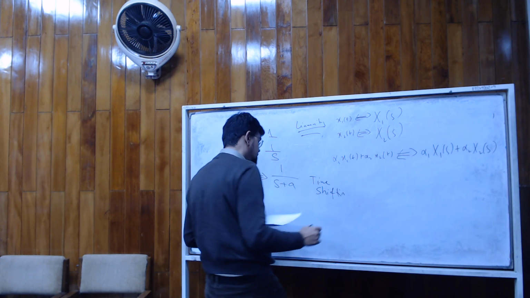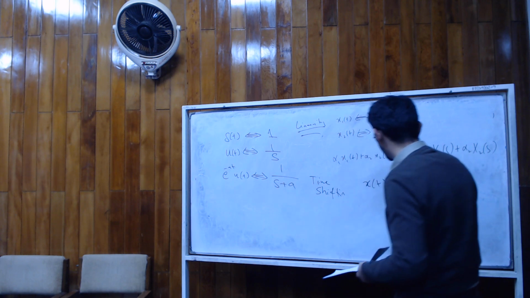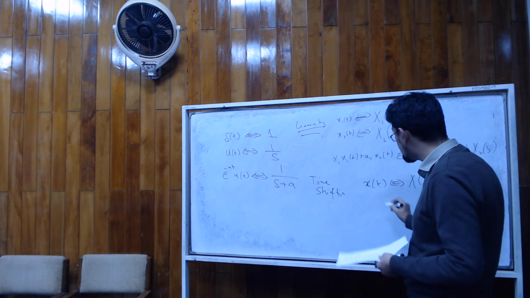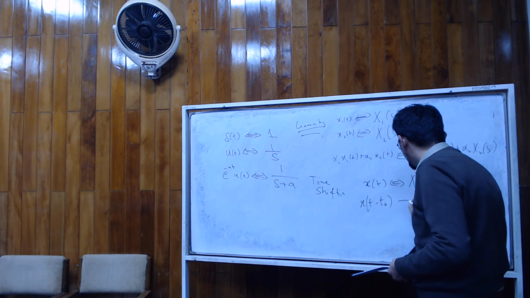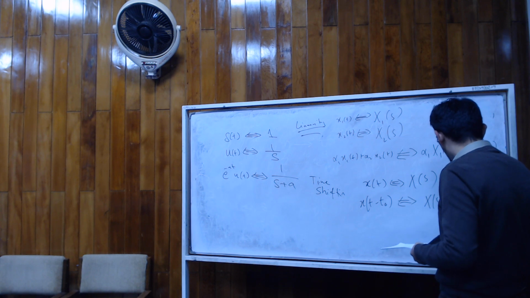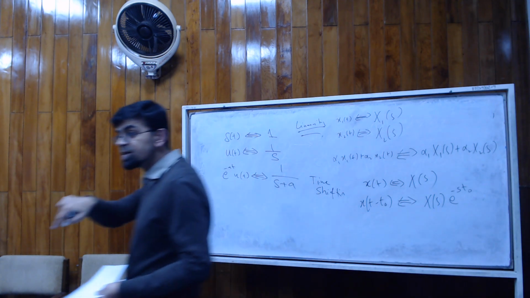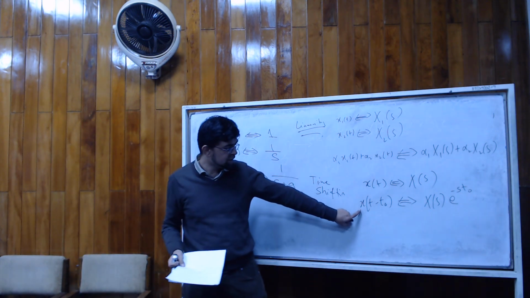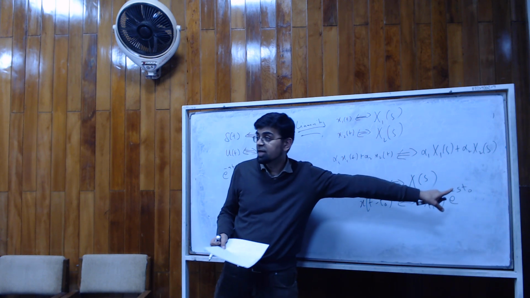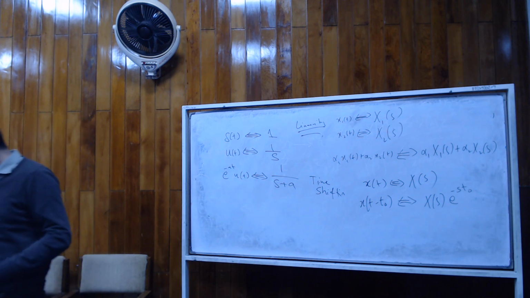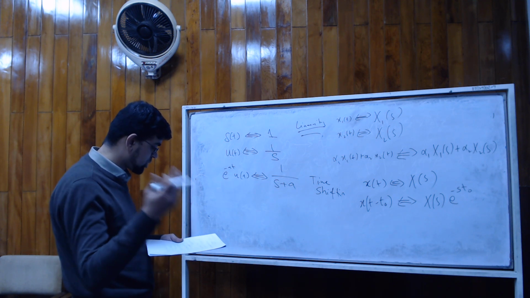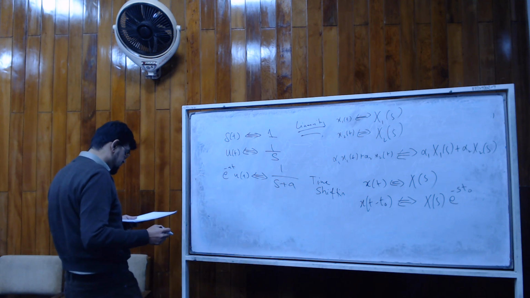Does anyone remember time shifting for the z transform? What happens in Laplace? If x(t) has Laplace transform X(s), then if you shift in the time domain, that leads to the original Laplace being multiplied by this term. And exactly this was happening in discrete time. If you shifted x[n minus N], you had a multiplication with z to the minus N. So the same thing is happening here. Nothing new in there. Then let's skip the frequency shift, which is the same as for the z transform.